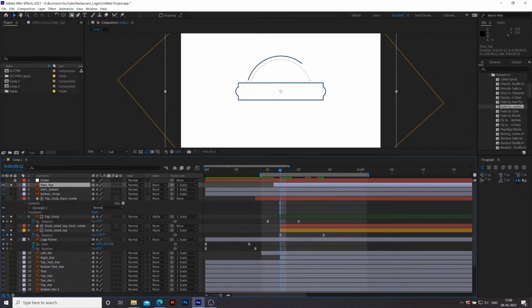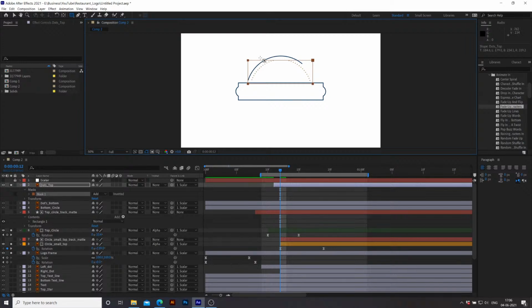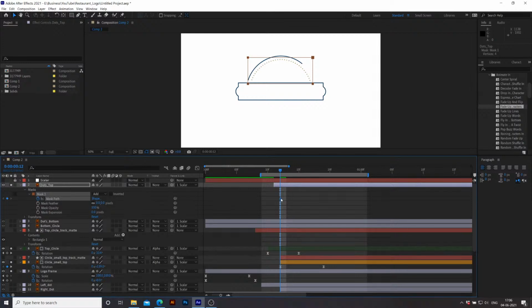Just select your layer and select, we need only 2 points up, and now take a keyframe on your mask path and move it I think 5 frames. Let's see, where is our 5th frame? 1 2 3 4 5. This is our 5th frame, and I'm just going to animate this mask.